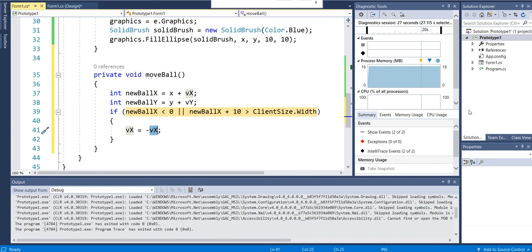And alternatively, when we got to the right hand side of the screen, we've been adding 1 each time, or whatever number vx is. We want it to then reduce and go the opposite way, so 1 becomes minus 1, so it's now travelling the other way. And then our if statement is needed for the y direction as well.